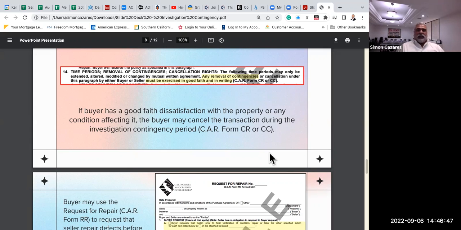because the buyer needs to satisfy themselves as to the overall condition of the property. And if they're not completely happy, they have the right to cancel, walk away, move on, find another property, or they can ask for a request of repairs. Either Mr. and Mrs. Seller fix, Mr. and Mrs. Seller give me the credit, or Mr. and Mrs. Seller, I'm going to ask for a price reduction.